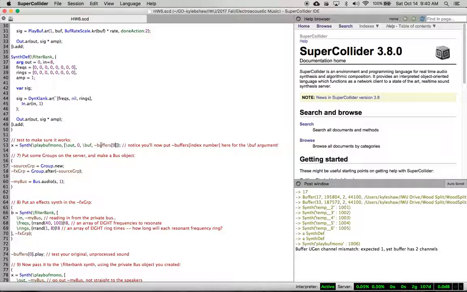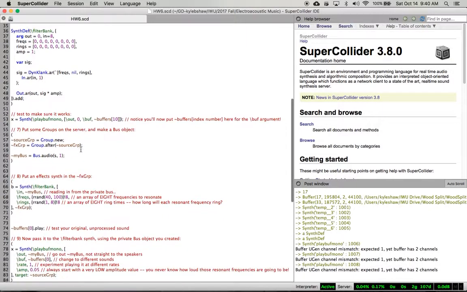And notice we can send it any number up to 16 in this particular case, because my folder had 17 sound files in it. So index numbers for this array are going to range from 0 to 16. Right, so that works.